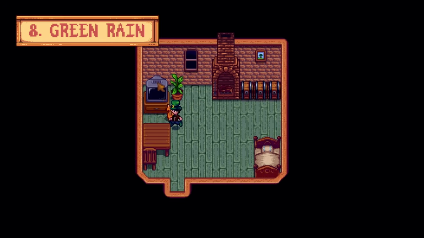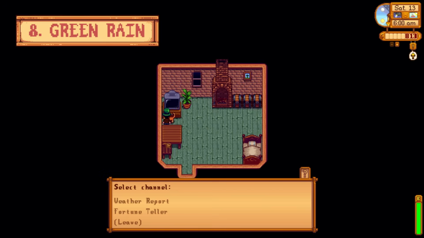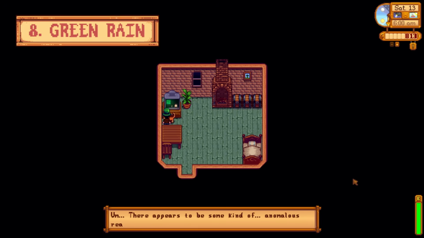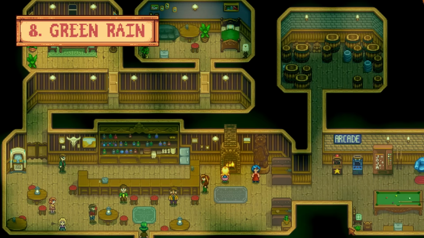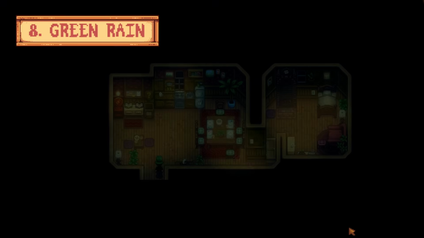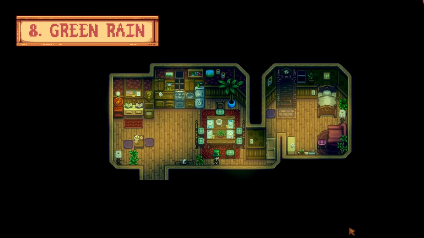Let's talk a bit about a new event added in 1.6, Green Rain. Green Rain happens once every summer, lasting an entire in-game day, and it'll be foreshadowed by a weather forecast message on the TV. This weather causes most villagers to take shelter in the Stardrop Saloon, and you can actually enter every building in the village regardless of the time of day, and you can even enter some villagers' bedrooms without having the necessary heart requirements.